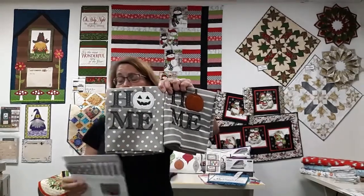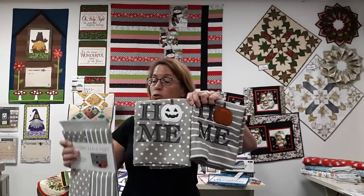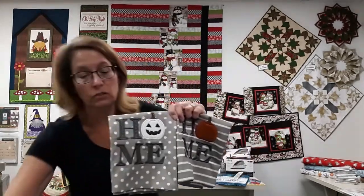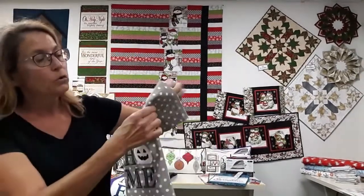I'm into the pillow thing. This is called gray, but honestly, this is like a taupe. It's really, really pretty. It's very nice and autumny. And I had to do white pumpkins. You can do white.